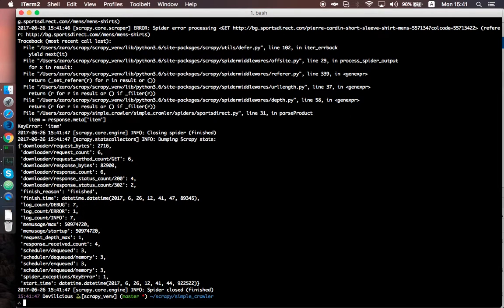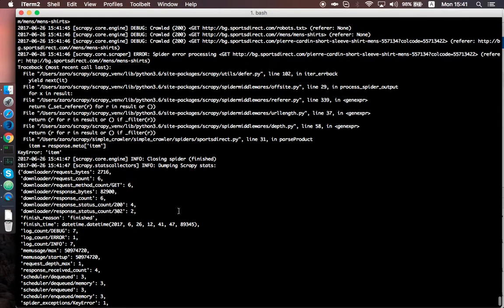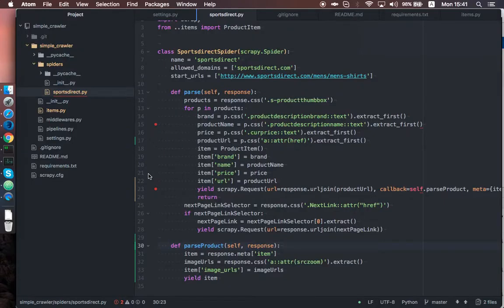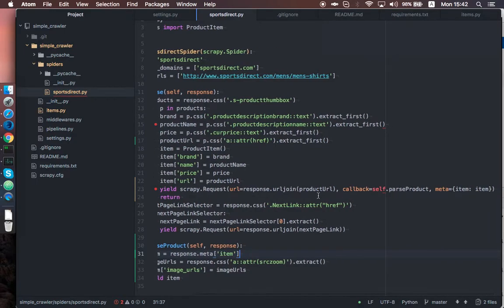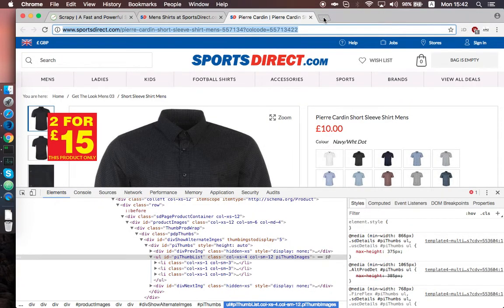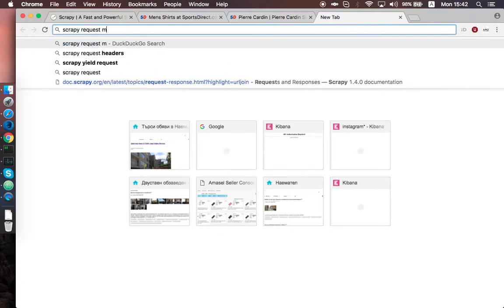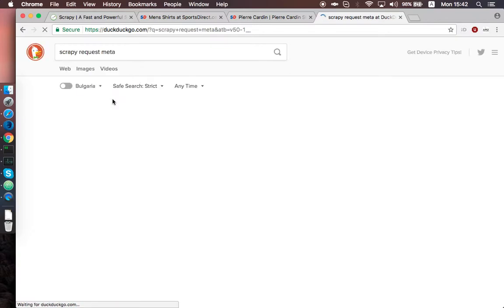Okay, we have an exception. Not 100% sure what's happening. Or yeah, okay, so we don't access it in the same way. Meta item, meta, how are we supposed to? Let's do a quick search on this and see an example.